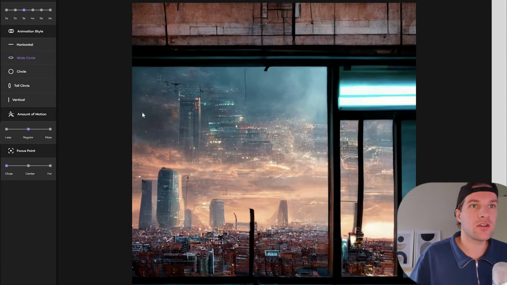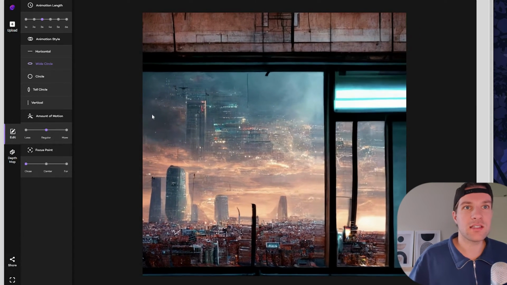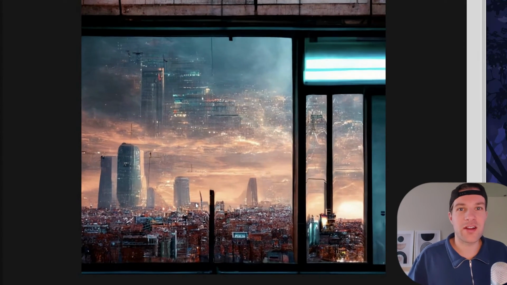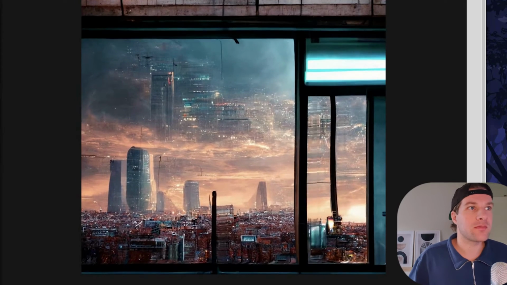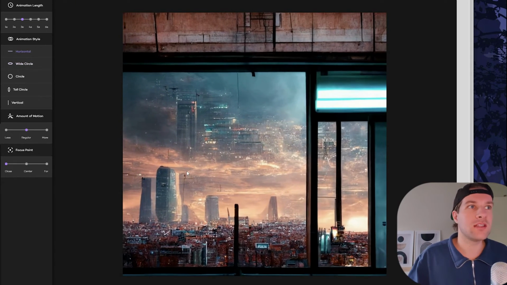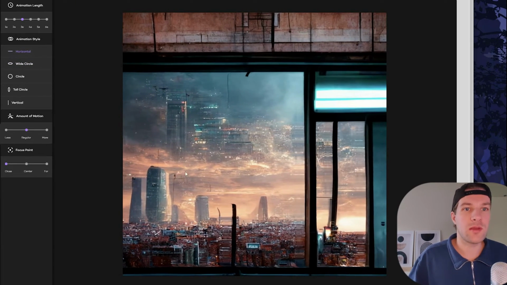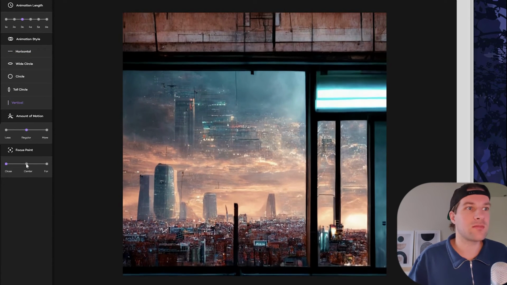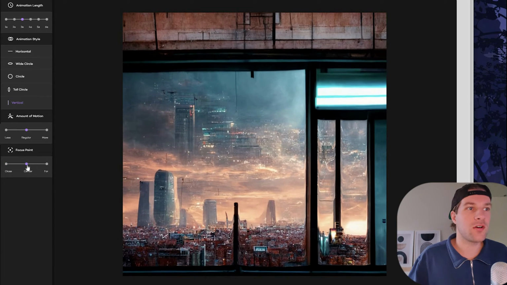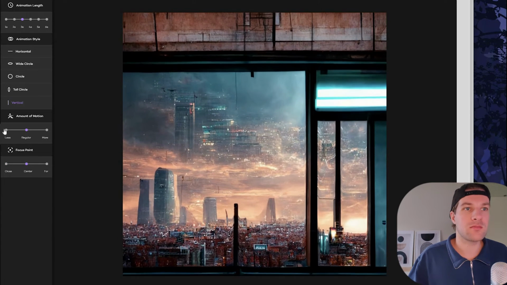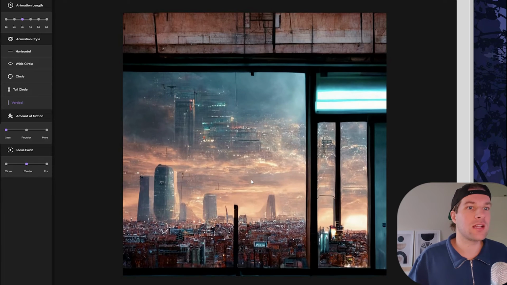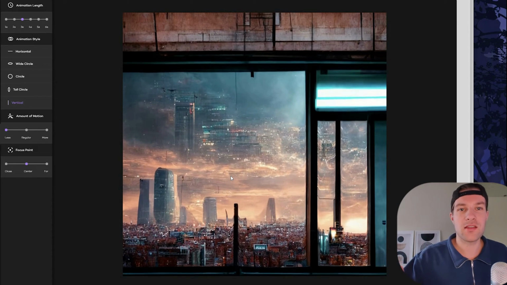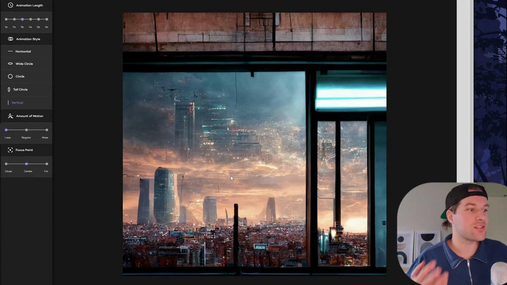Okay, so now I want to show something else than a portrait. This is a house with a view that I made in Midjourney. You can see this is not looking very nice, so we have to change this. And I think with a house, because you're looking through a window, a horizontal one would be better, or even a vertical. Then you really get the depth of field, and still it's a bit blurry. Maybe I can change the focus point to center. Looks a bit less, and maybe also a bit less fast. And now you just have a very nice sense of depth. And it's very cool to see your images come to life.